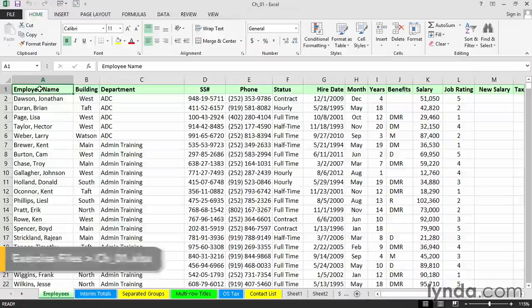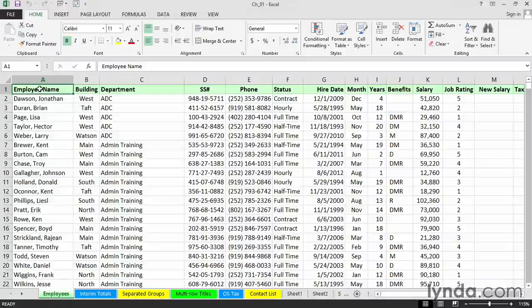Microsoft Excel is not typically described as a database package, and yet many people do use Excel to manage large lists of data. And setting up those lists takes some effort, and also there are some unstated design techniques that are going to help, some principles that aren't really stated in Excel. And the word database, by the way, doesn't occur anywhere in the menu system in Excel. Many times you'll see a list like this and people will refer to it as their database.